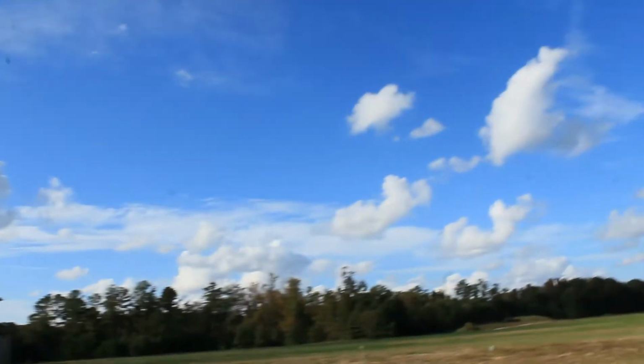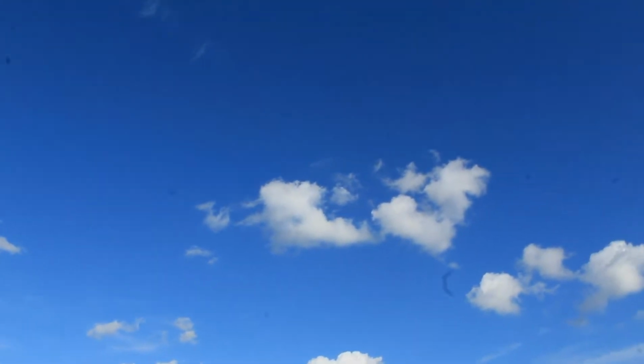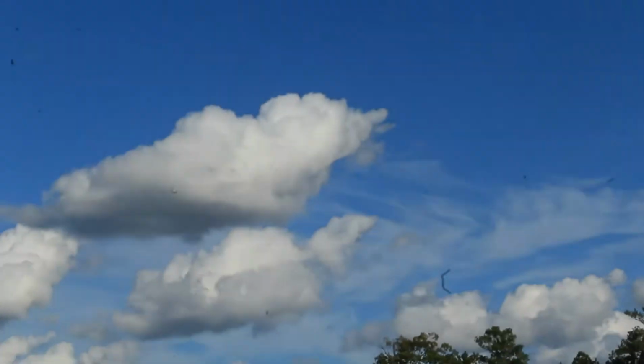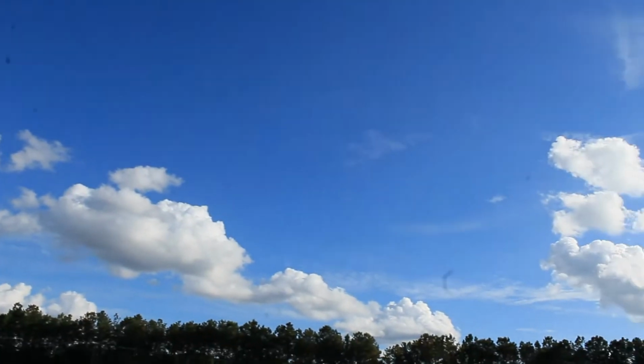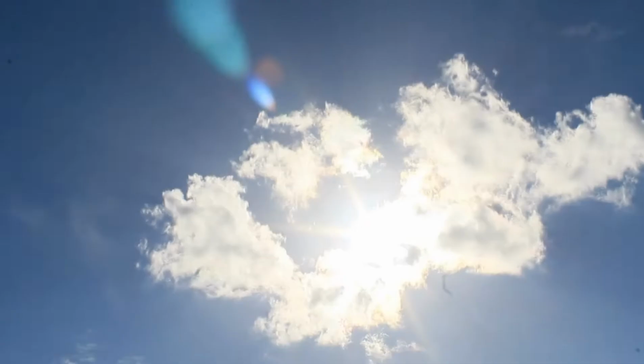I'm just going to swing around and show you everything. So that's my north, my east. A lot of activity happening over there too. I was just at the beach, way out there. A lot of activity over there. I'm trying to talk too fast. Just the moon, right there. There's a funny little cloud right here. Triangular. That's south. And of course, west where the sun is.